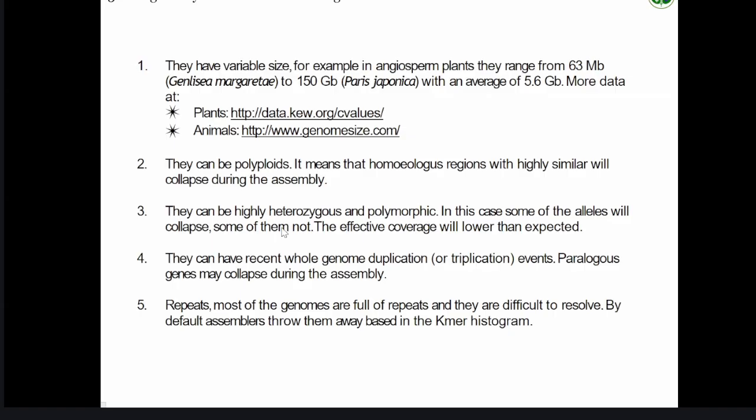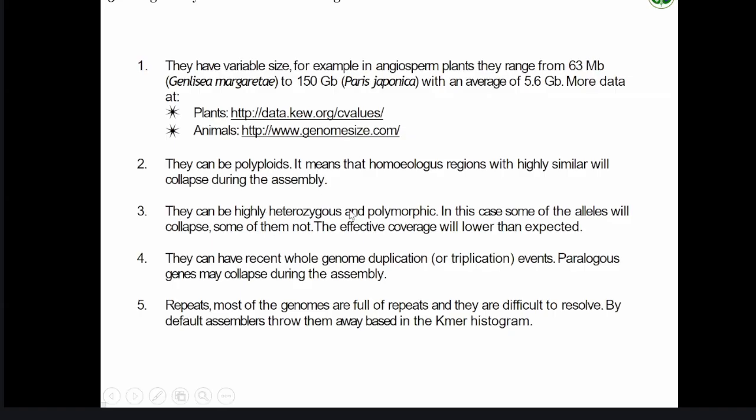They can be polyploid. So if genomes are polyploid, that is even more tedious. This is the reason why most of the time people say that plant genome assembly is much more tedious than basic diploid human genome assembly, because the human genome has two diploid copies, whereas polyploids are way trickier and require more skills, because we need to deal with homozygous and heterozygous regions and the collapsed regions in the genome assembly, that we need to carefully deal with.